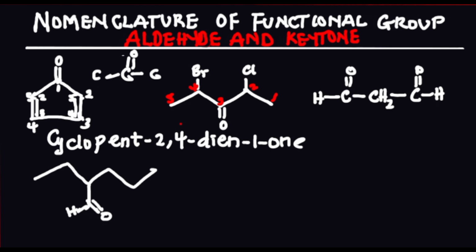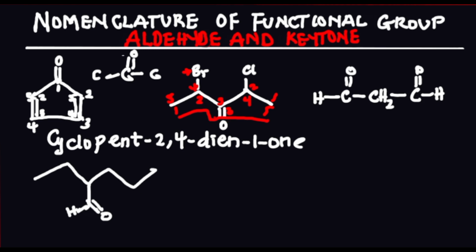Whichever way we start to count here, we are going to have 1, 2, 3, 4, and 5. Chlorine is on position 2 and 4. Bromine is on position 2 and 4. So the one that we are going to give the priority to is the one that will come first alphabetically. So B comes before C. So I'm going to follow this order to name. I already know my ketone is on carbon number 3.